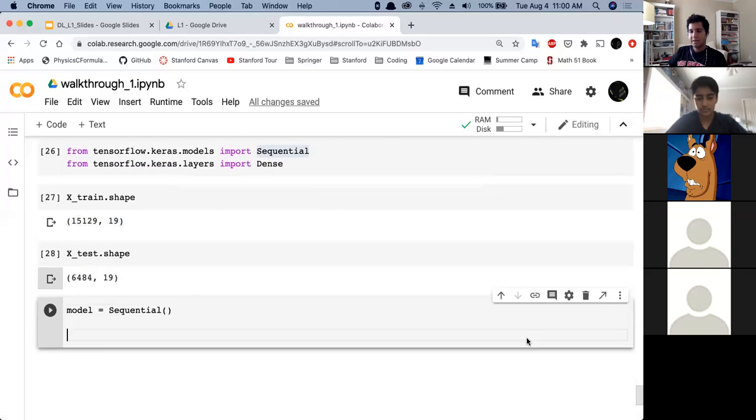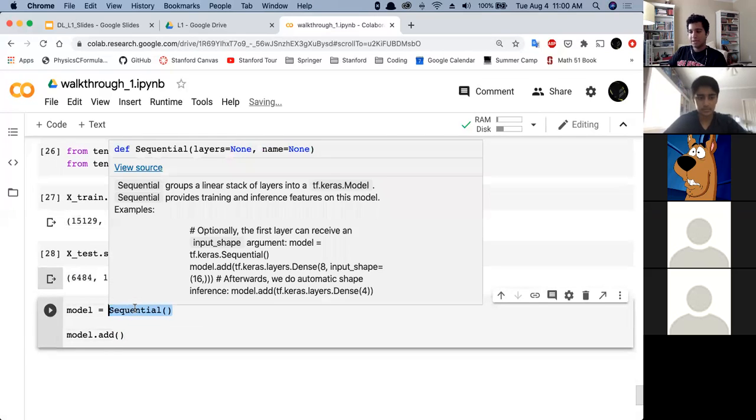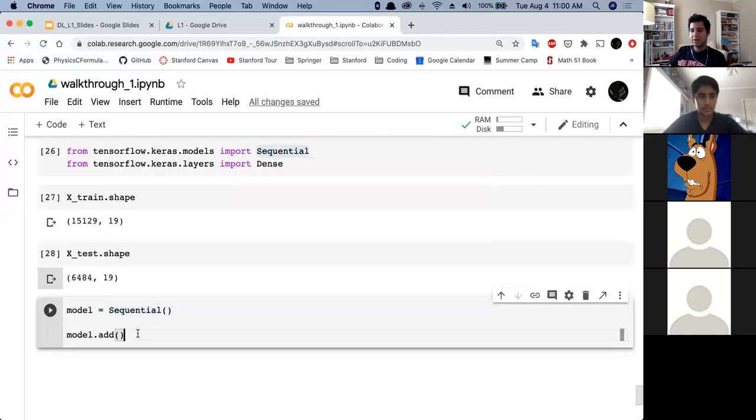But model equals Sequential is very standard. Now we can add our different layers. Since we have a sequential model, it's almost like a list. Sequential means in an ordered fashion, a sequence of events, and all we have to do is keep adding our layers one after the other.